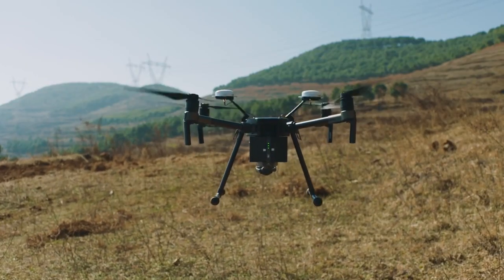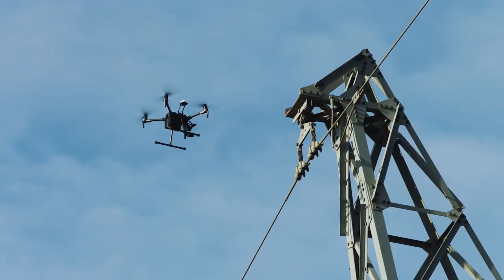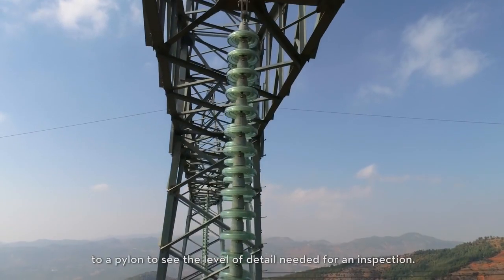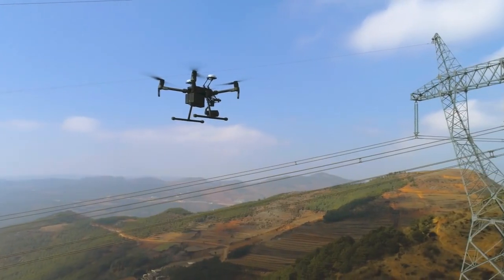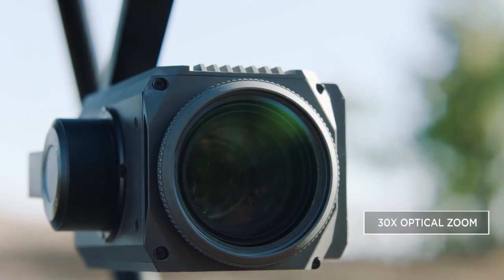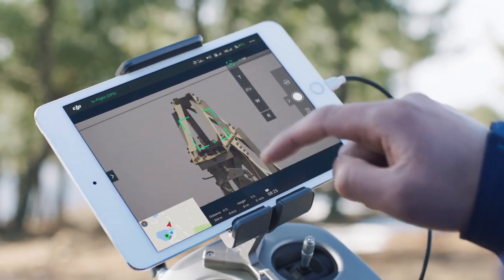Although the RTK system assists with flying close to power lines, inexperienced pilots still need to be cautious at this distance. 我们在使用普通航拍无人机的时候，需要离电塔特别近才能看见细节，而且操作要非常小心。 Mission safety can be increased significantly if mounting the Zenmuse Z30 camera on the Matrice 210. This adds 30 times optical zoom, allowing you to inspect minute details from 10 meters away.